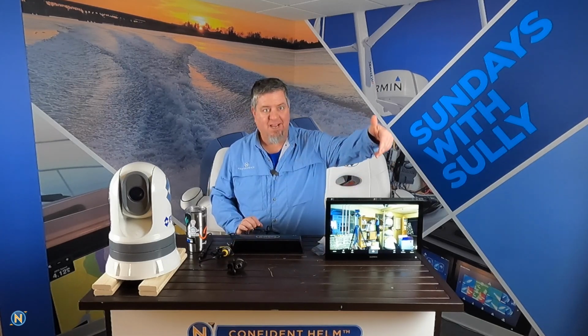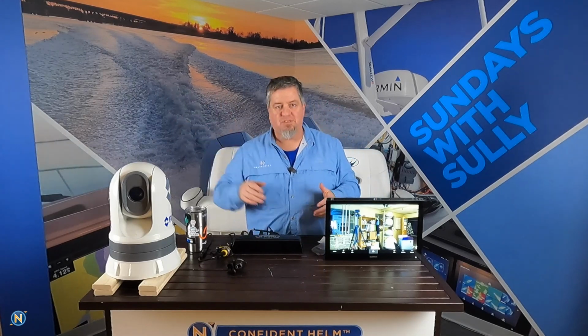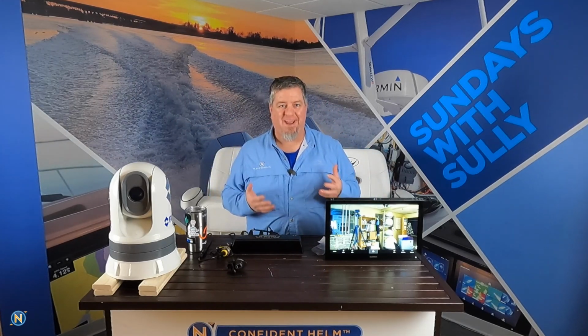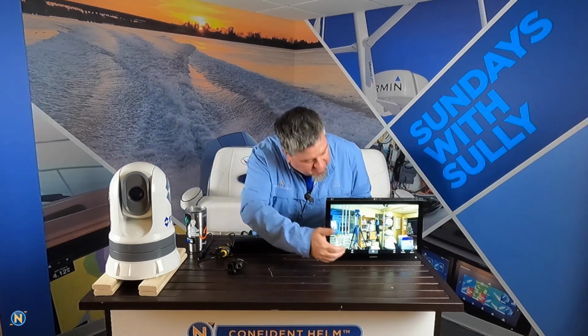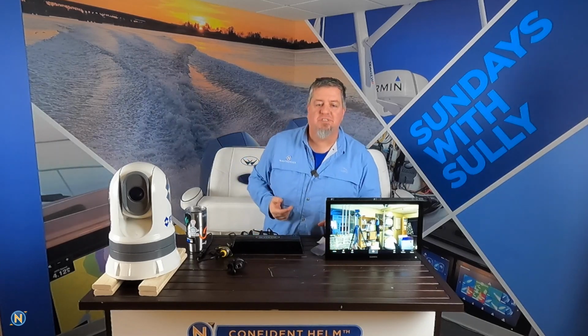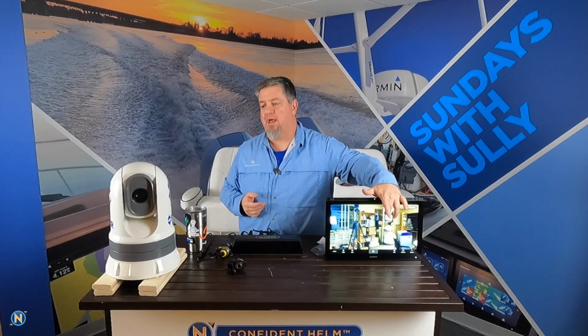As this is coming online, it's just going to automatically appear onto our Garmin screen here. Now, it's got to do its handshake. It's got to get everything brought up and online, so it's not instantaneous, because, again, we're dealing with a third-party application here, but this is going to bring us up right there. As you see, we now have our FLIR camera. It's up, it's running. You can see I can spin the camera around. I can do all that kind of fun stuff with it.